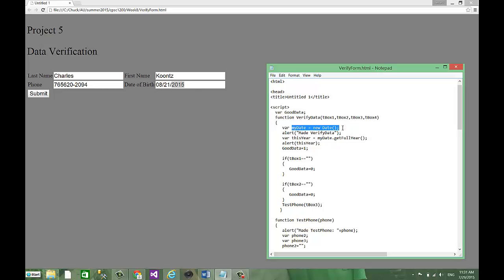Now, in JavaScript there are many chunks of program code that are pre-written and packaged in what's called classes.